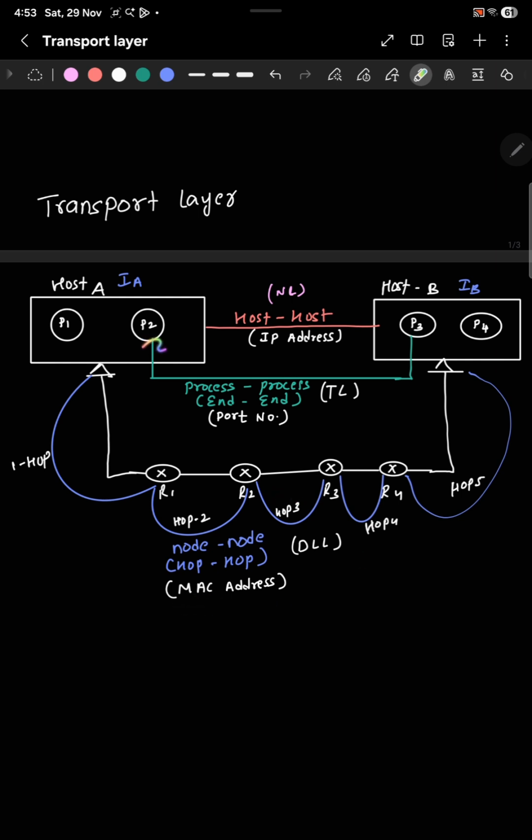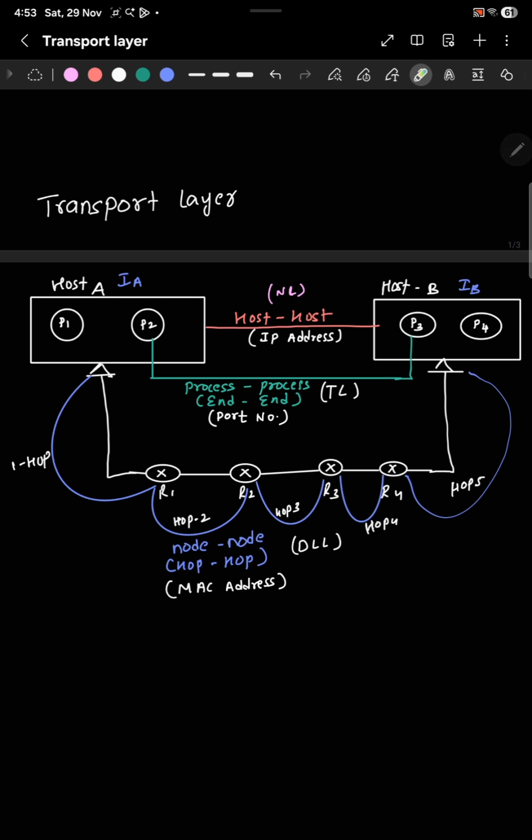Now process to process delivery is the responsibility of the transport layer, as we see. For that, we need a unique identifier, and that is the port number. A port number will uniquely identify a process within a host. See, a host is a computer, and in operating systems we might have learned that a host can have multi-programming, with multiple programs running inside a computer.